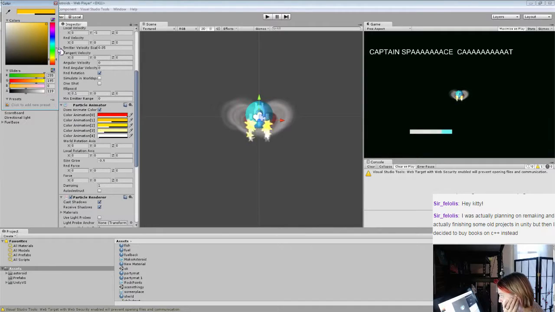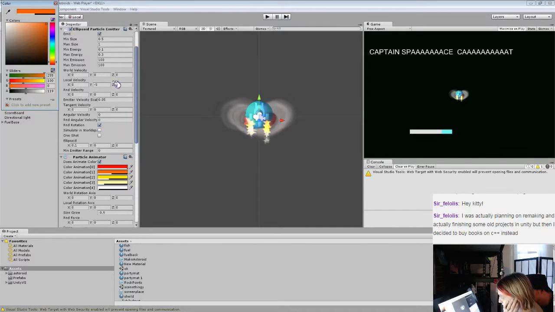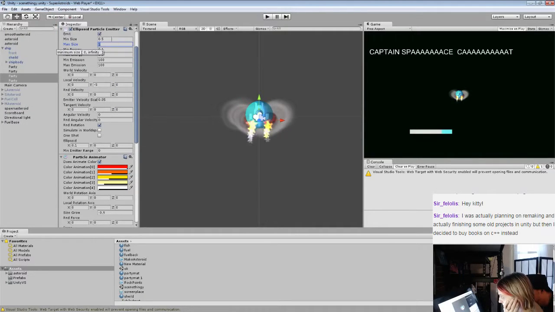I think it looks cool. They could be a little bit smaller. That seems to be the only thing I can really change. The minimum size of that one, I put that down to like 3 and the other one to 0.5. Nope. Oh, I like them big, like these super explosions. No, they're not supposed to be like that. Oh, well, let's try this.